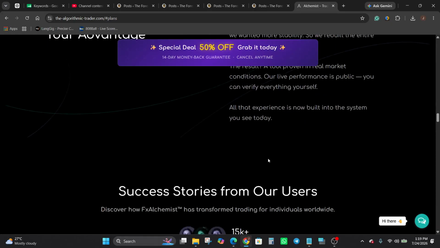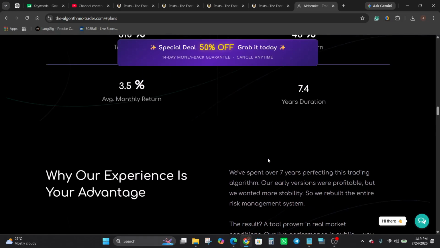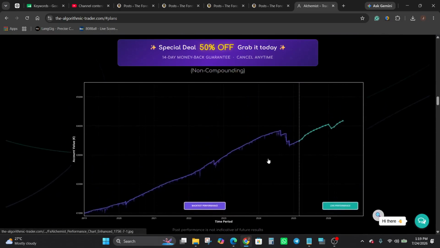So here's the important distinction for you as a trader. The vast majority of that curve from 2019 through around mid 2025 is backtested data, not live trading. And the live portion only covers roughly the last year or so.